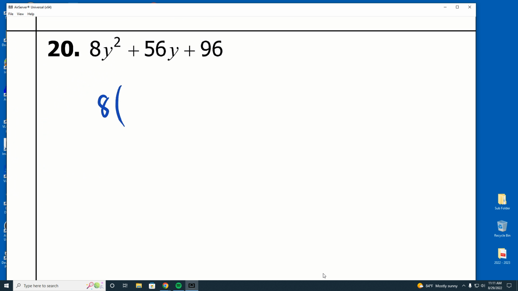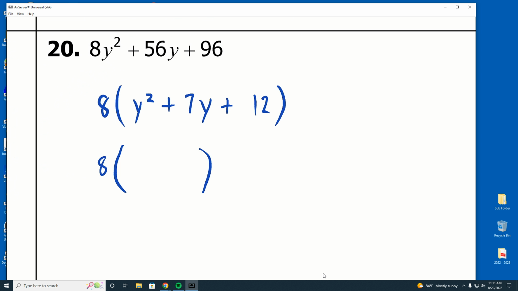Okay? I haven't been saying it every time, and I should have, but our focus was the factoring. But if I pulled an 8 out of this problem, look, this becomes y squared plus 6y plus, what is that? Sorry, 7. Bad division. Plus, is it 12? So now it's just an easy factor anyways. You take the 8 out and you factor this into 2 binomials. It's y times y, so we don't have to do any hard work anyways.